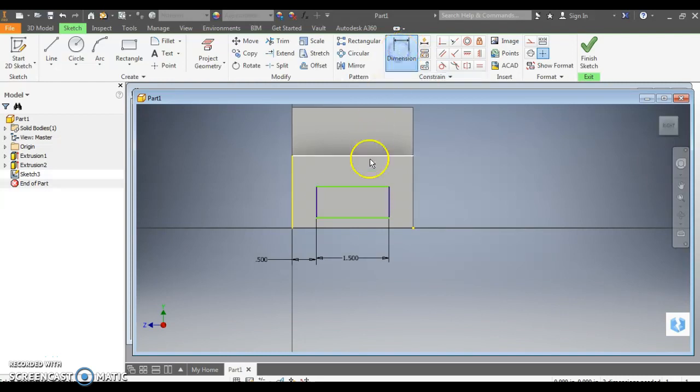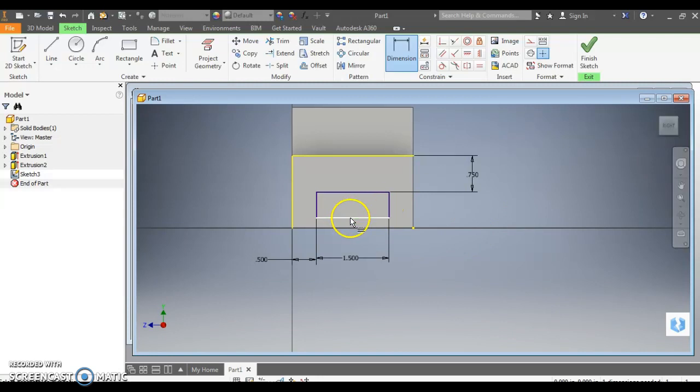Hit dimension again because I escaped out of it. I want here, I want here. It won't let me, so hit dimension. Let's try it this way, here to here, and we got it. Sometimes you have to try different things. Type or hit enter, hit 0.75, which is in the activity, hit enter.